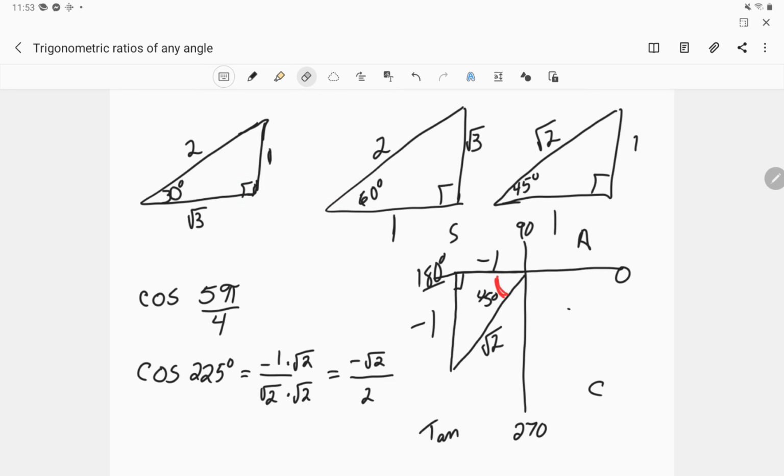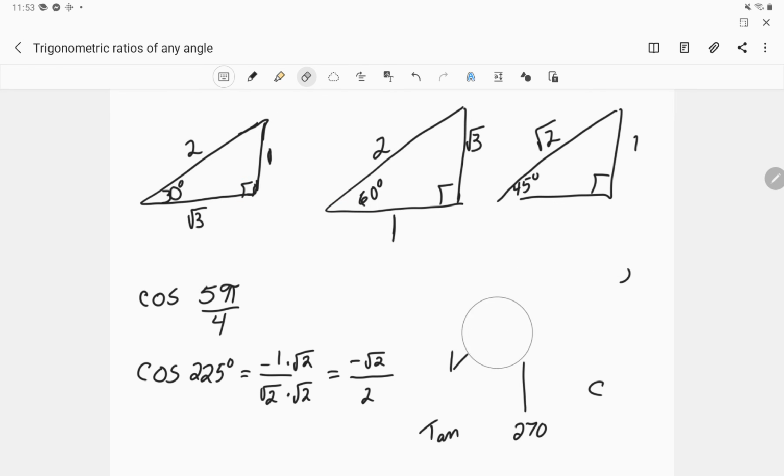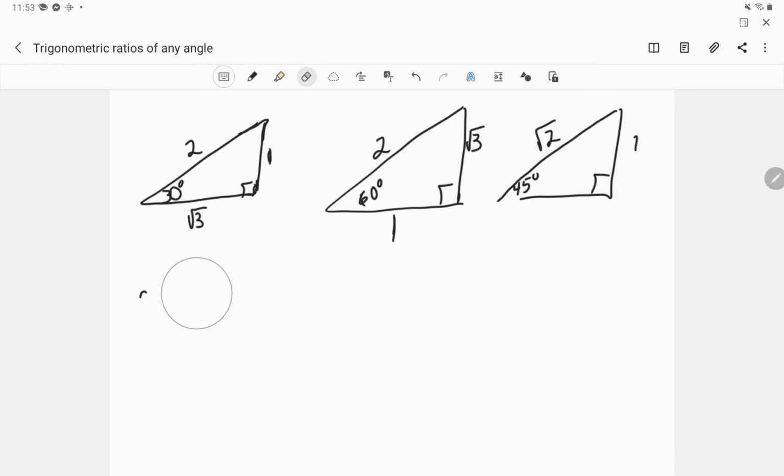The next one is cotangent of negative pi over 6. Now again, I am not a fan of radians, because I think better in degrees, negative pi over 6 would be negative 180 divided by 6. It ends up being negative 30 degrees. 180 divided by 6 is 30, and it's negative.